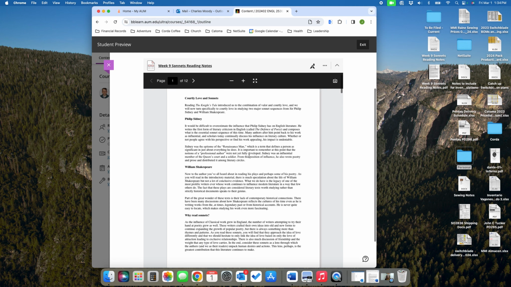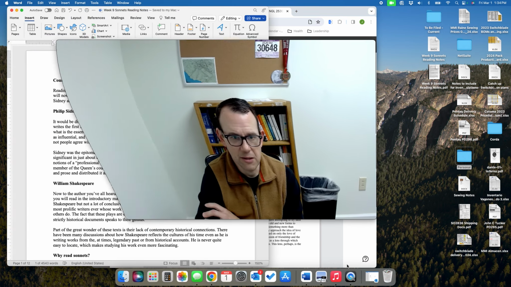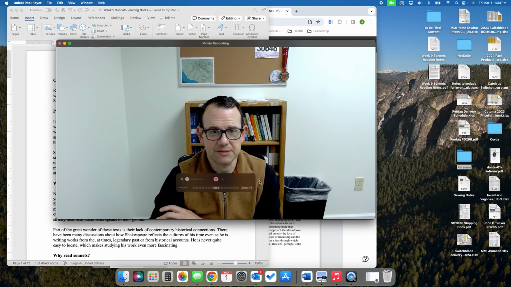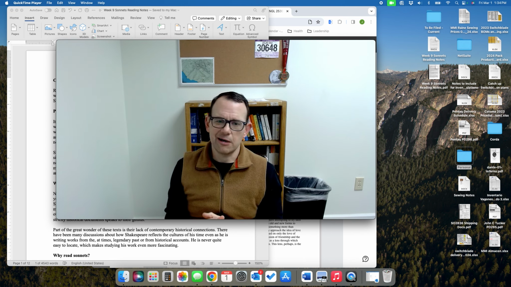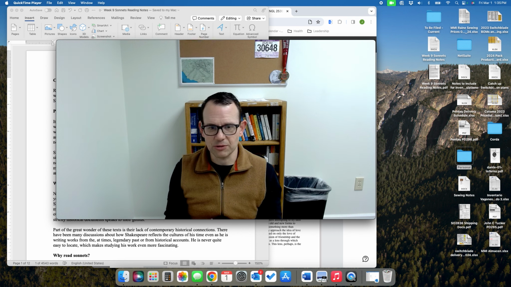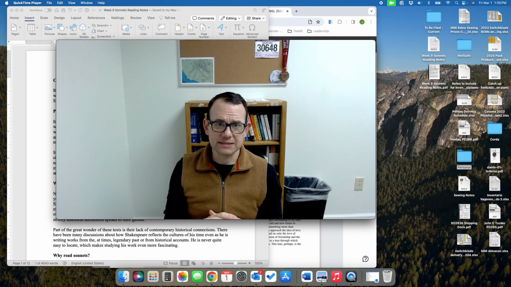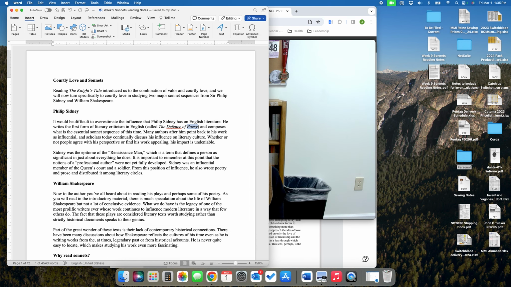You'll see here some introductory remarks about Philip Sidney and about Shakespeare. Now, Sidney is writing long before Shakespeare comes to the table, and so you can track the evolution of this between Sidney and Shakespeare. I don't know that it reflects a massive shifting of the times. I'm sure there are people that do. What I just wanted to bring to the table is these two significant examples in the sonnet form and in this courtly love poetry because of the way that they talk about things.